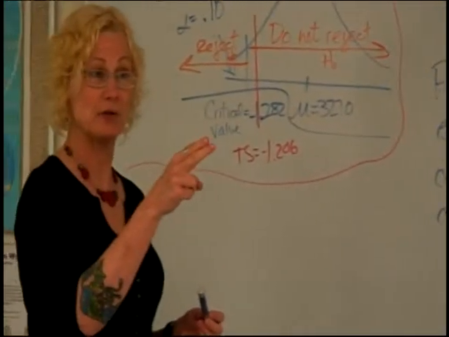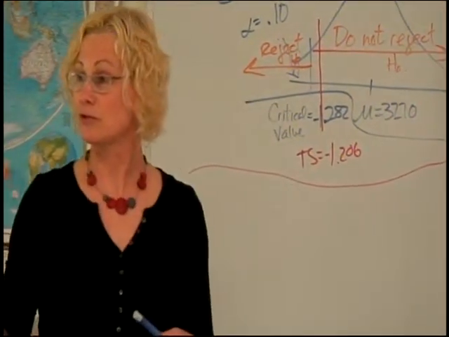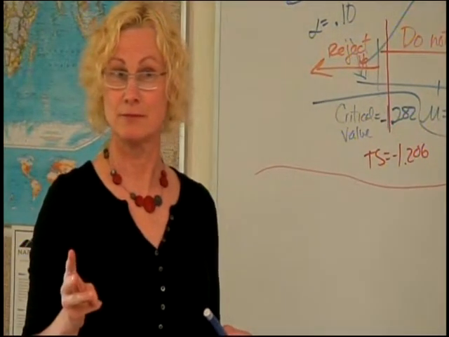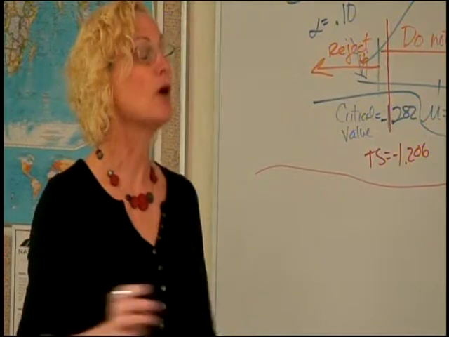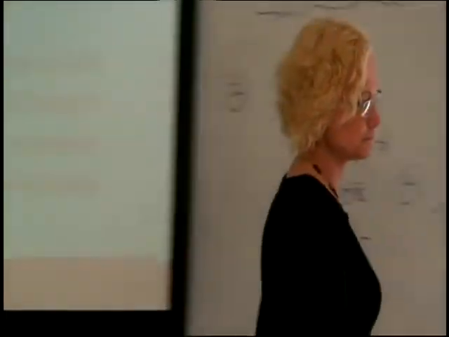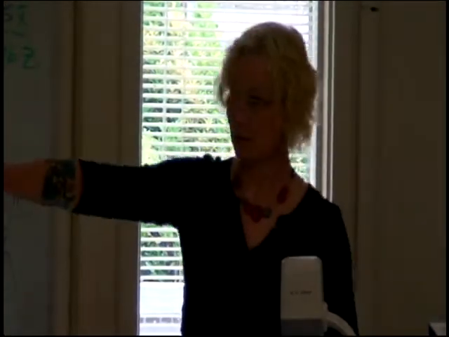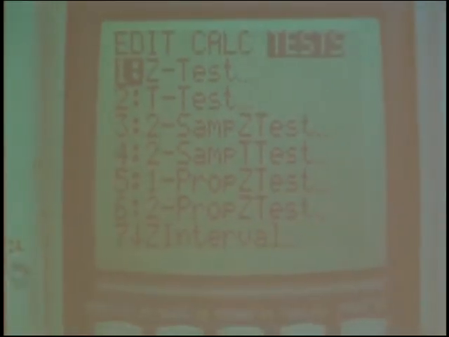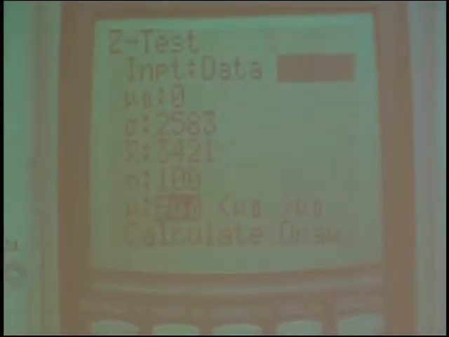Okay, before we go to the second way to look at a hypothesis test, I want to actually look at the third way. Confidence intervals. Did we try this on the calculator? Oh, and we can do this on the calculator. You're right, Erica. So in your calculator, to do a hypothesis test, this thing is called a z-test. It's in the tests menu. So the first part of the menu here is all hypothesis tests. The second half is all confidence intervals. So you would choose number 1, z-test.